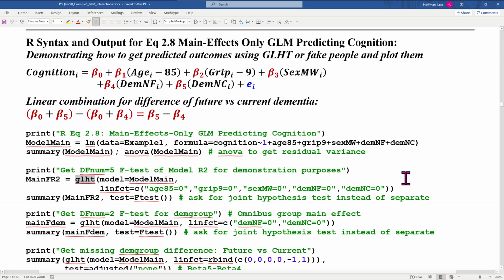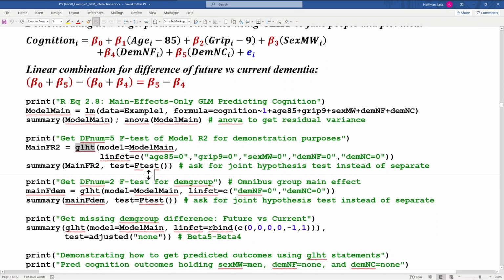And there's a couple different ways that you can specify what the hypothesis is that you want it to test. So I'm going to demonstrate a couple different ways in this example. One is this way. So what is the linear function that you want? And we have to concatenate several things together. So this looks somewhat like the Stata code in that we are making explicit that I'm setting this slope to 0, this slope to 0, this slope to 0, and so forth, where the commas are going to indicate numerator degrees of freedom. So it understands that I'm asking for 5 separate slopes, all to be tested at the same time. The all to be tested at the same time part is a result of this option within summary.